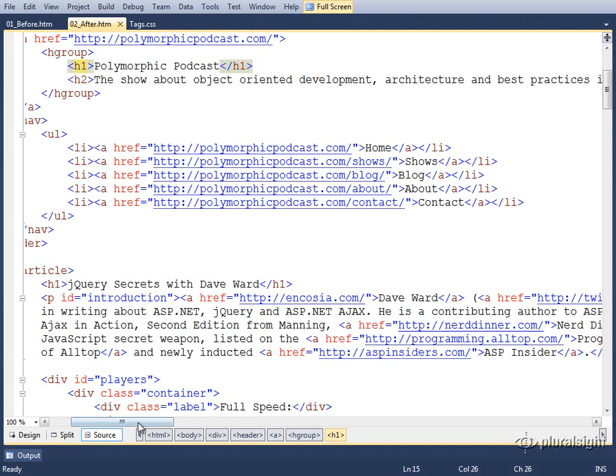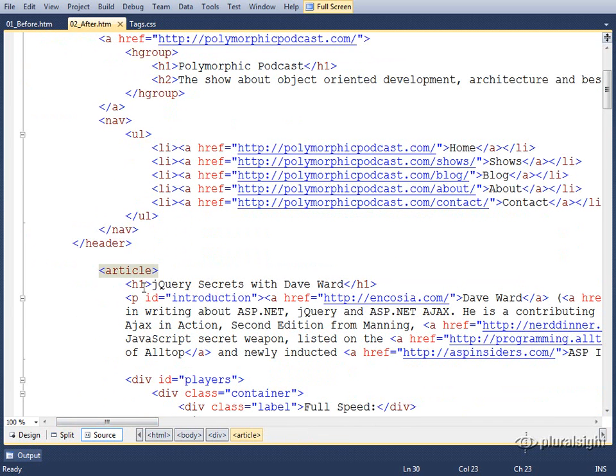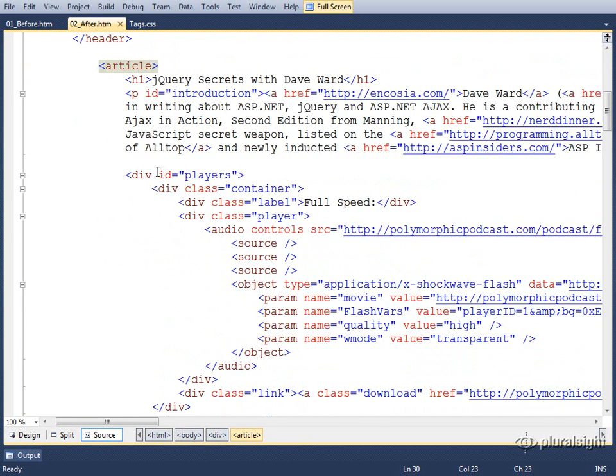And since I had this information up here in the header or even further down into the H group, and that's separate from the article, I can have separate H1 tags, and that is perfectly valid markup. So I'll continue down here. You'll notice that I have a number of different structures that I've created. Again, these are only for styling purposes, so I've chosen to use divs instead of something that has some more fine-grained semantic meaning. And then we encounter the audio control.